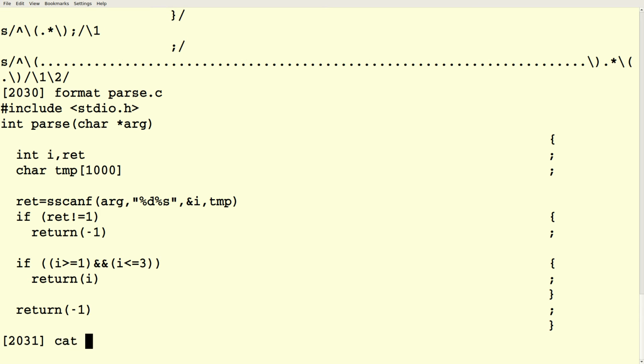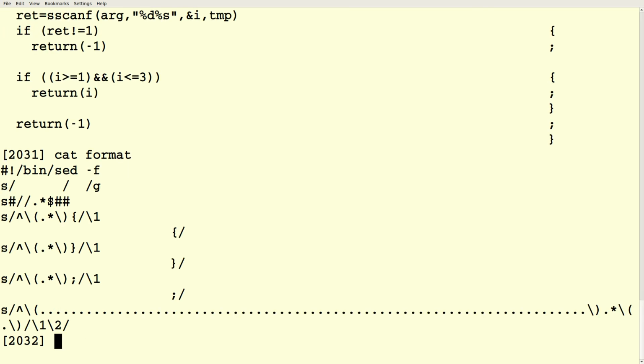So this is a short little sed program, and it can do that formatting. I could also write a similar program, about the same 6 lines, that would undo that and put all the stuff back to the spot where it normally would be. But it can't recreate the comments, unfortunately.